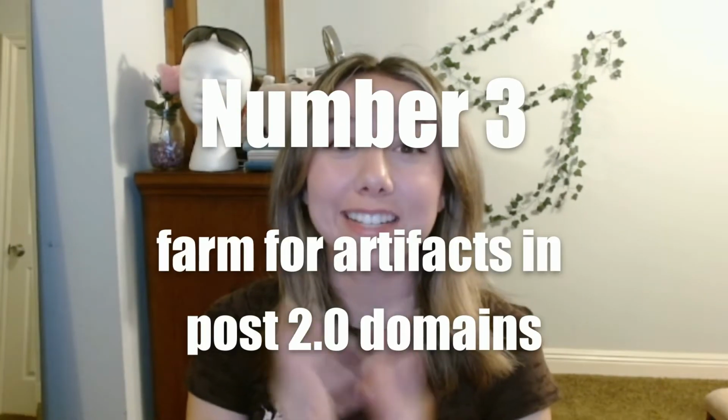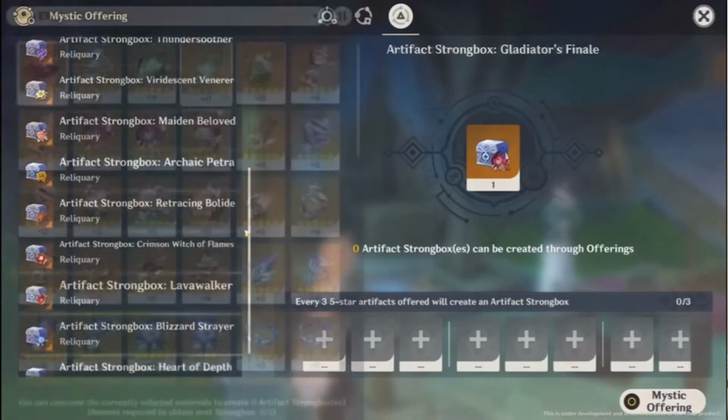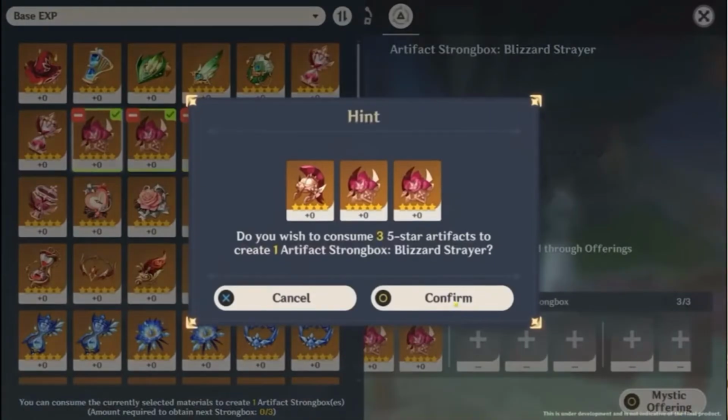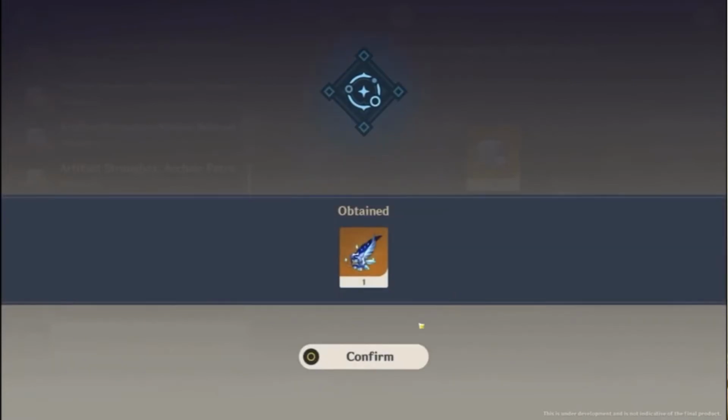Farming for artifacts in the Inazuma domains. I cannot stress this enough. Due to the new Strongbox changes, we are going to get all of the artifacts from the 1.0 series in the Strongboxes, which means stuff like Vertiascent, the Electro set, the set in, not Inazuma, in Dragon Spine, all of those sets that are basically in Mondstadt and Liyue, except for the Chasm, they're all going to be in the strong boxes. So there's really no point in farming for them.